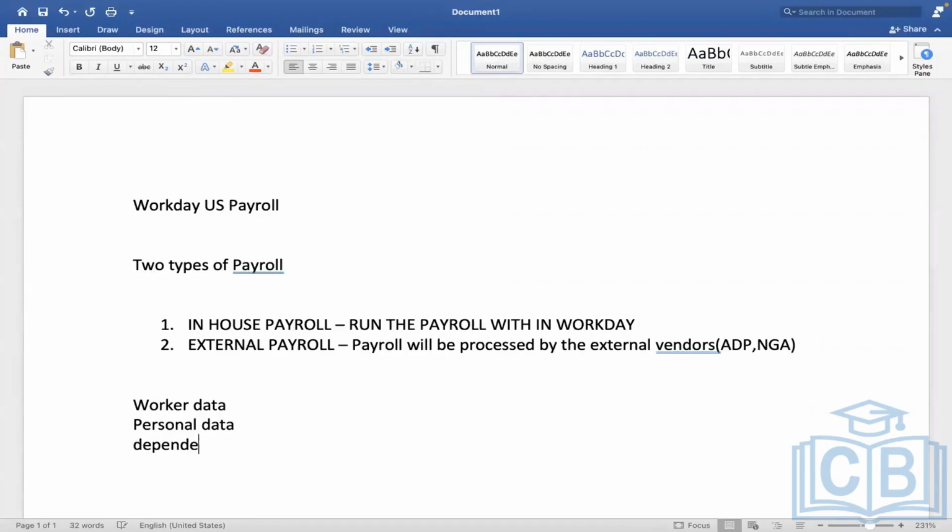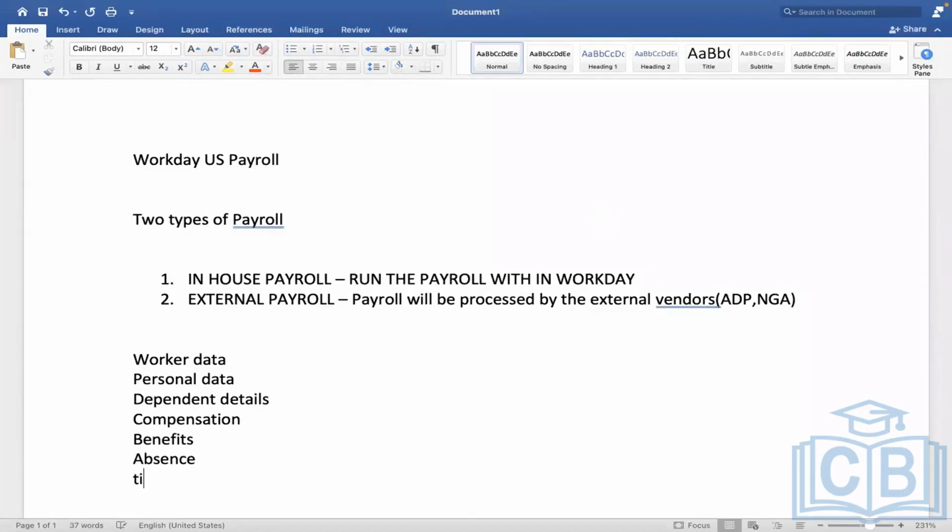Dependent details. Protection of tax processing. Compensation. Benefit. Time tracking. All the data is required by the payroll system.